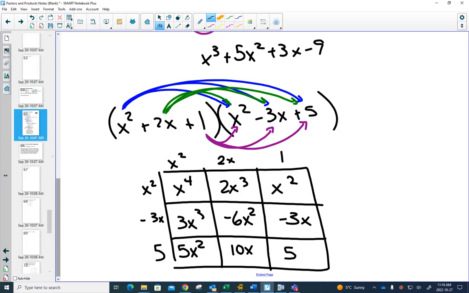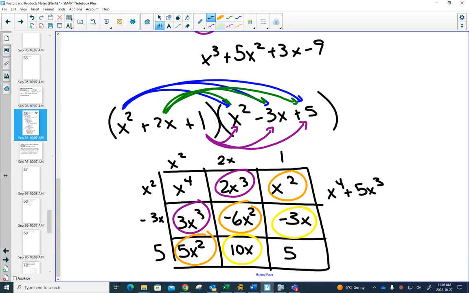Another thing that's really nice in the chart when they get bigger is, check this out with like terms. Look where your like terms line up on diagonals. So it's really easy to now say, my final answer will be x to the 4 plus 5x cubed. Isn't that pretty? X squareds, go away. There's 0 of them. You can write 0x squareds, but you don't have to write anything. And then you have plus 7x.